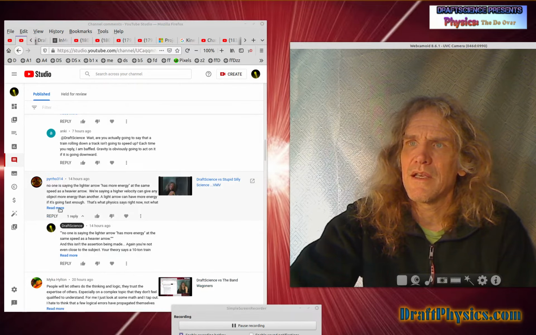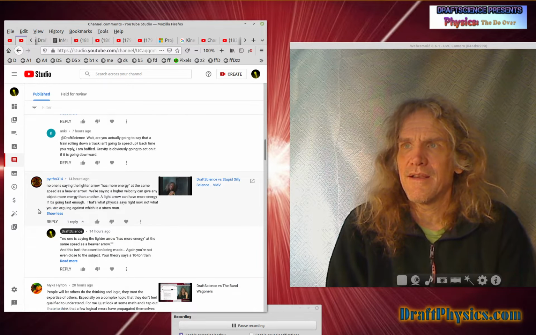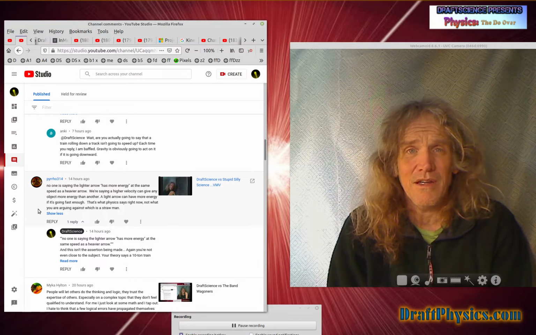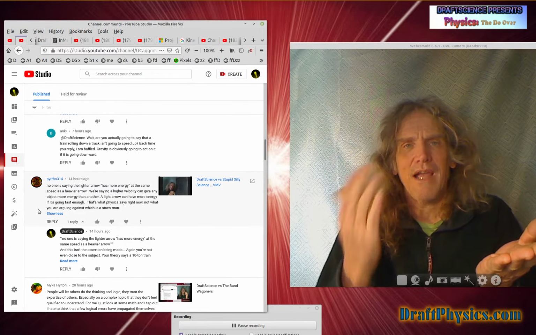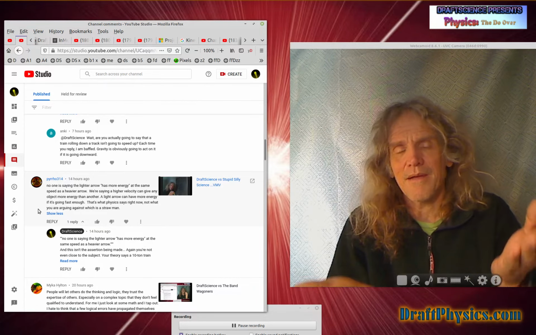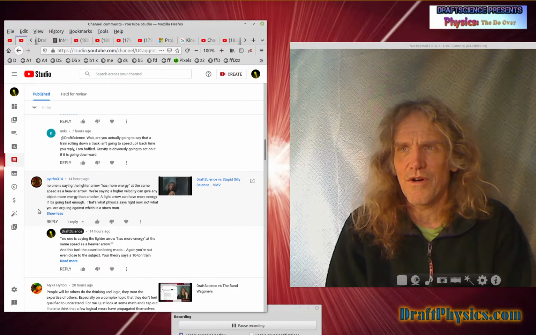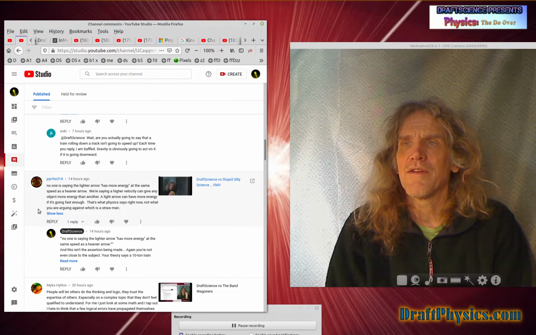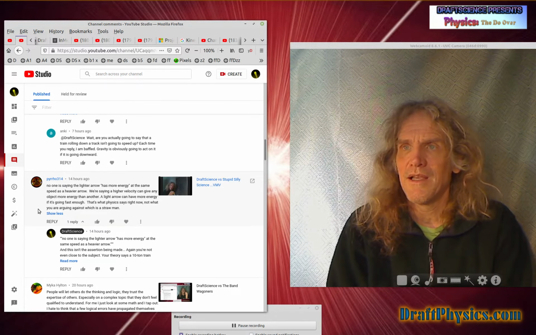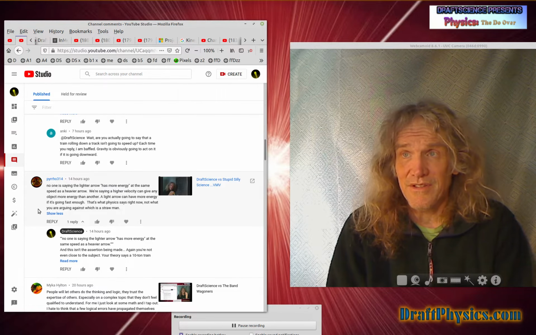All right. So Piro says, no one is saying the lighter arrow has more energy than the heavy arrow at the same speed. So again, this is so off the subject. That's not the argument. The argument is the heavy arrow going half the speed, or the light arrow going twice as fast: half the speed and twice the mass, or twice the speed and half the mass. Talking about those ratios, the two formulas get completely different answers. Momentum says the object hasn't substantially changed in the sense that its momentum is the same, and your theory is that one of them has twice as much energy. It's a completely different answer to the simple question.